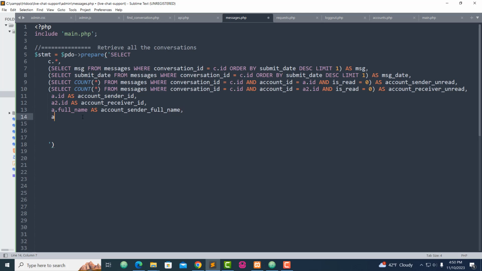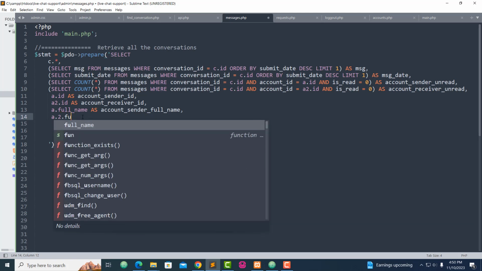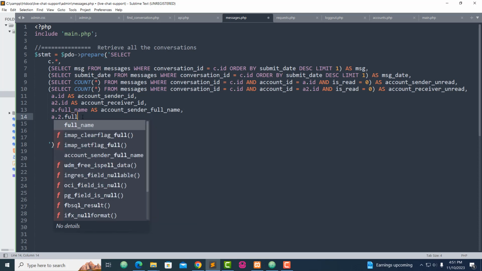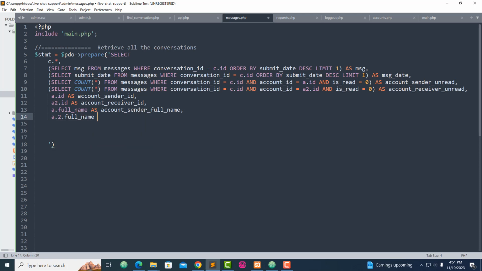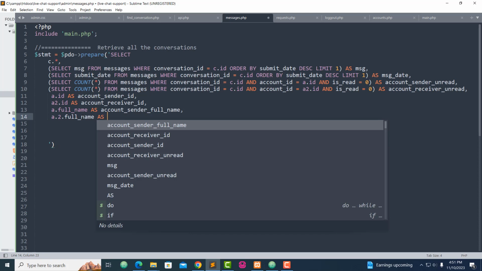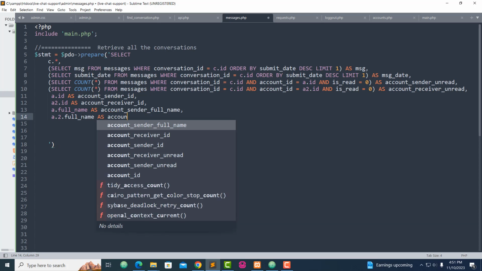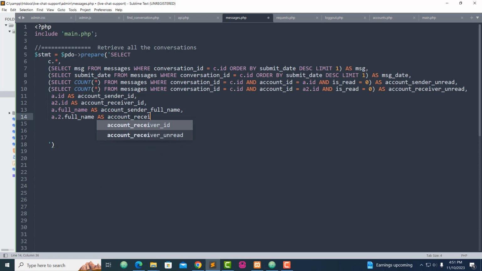Now a2, we have the full name for the receiver. Let me make sure we got it right. Account sender full name, a2 full name as, this time, account receiver full name.